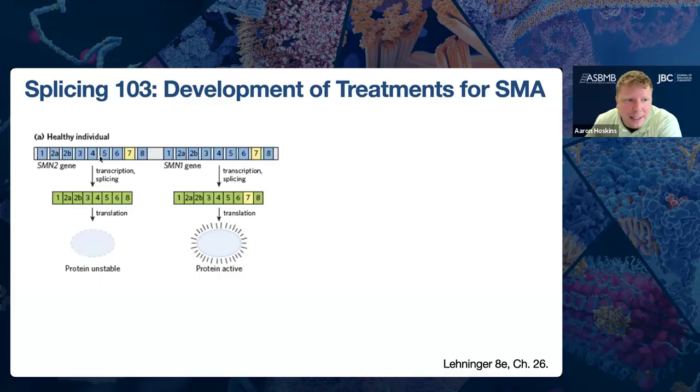What's going on in spinal muscular atrophy is that humans have two copies of the survival of motor neuron gene, SMN1 and SMN2. The SMN1 gene is functional and is used to make SMN protein, which is important for assembling the components of spliceosomes. Mutations in this process lead to failure of correct formation of neuromuscular junctions, and that could lead to spinal muscular atrophy. The SMN2 gene is dysfunctional because it cannot splice in exon 7.